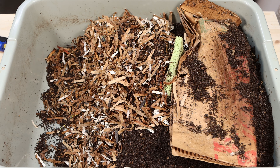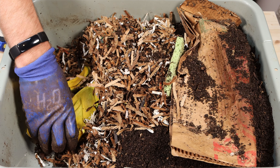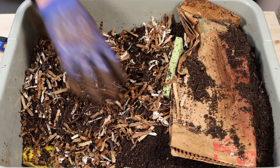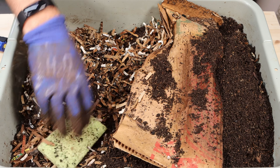We're not going to add a whole lot to this system — just a little bit. Something for them to chow down on. We're going to add in some mango peels. It's not a whole lot compared to what I've added to bins in the past, but hopefully enough to get them interested, moving around a little more, and get some microbial activity going. We're going to bury those in here really well. We'll put that sponge over here as well and move some of this material over.